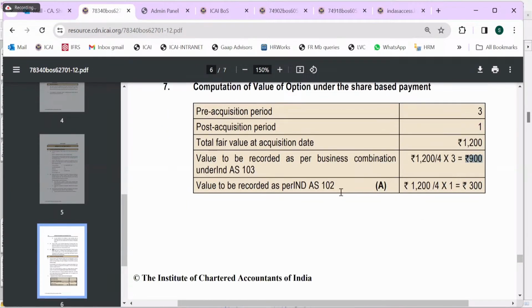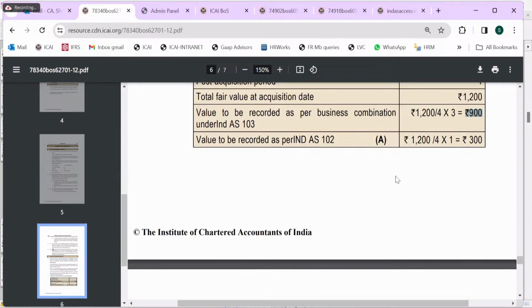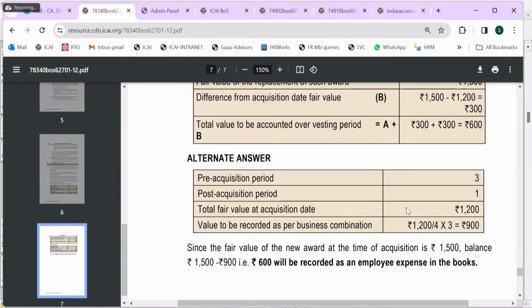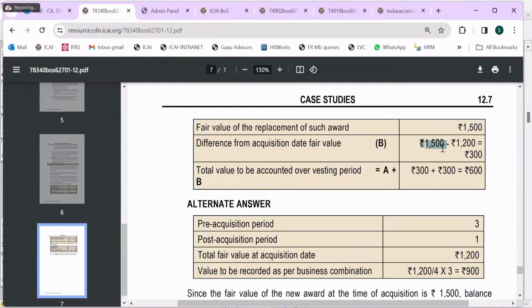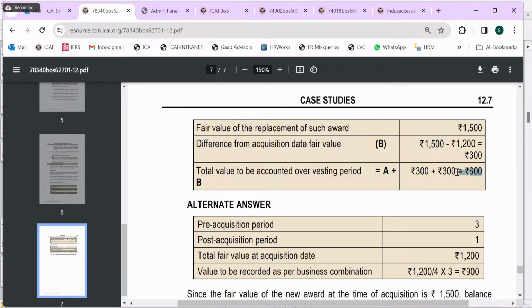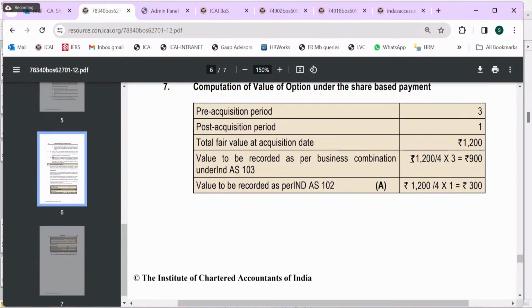Okay, so now what is left is your post-combination period. So what we discussed was 1500 is the fair value of the replaced award. So the fair value of the replaced award minus what we have already transferred as an element of purchase consideration, which is 900. So 1500 minus 900, we get the post-combination service period, which is to be charged to your profit and loss as remuneration to employees, or we can say employee cost. There are two ways of solving this. First, what we have done, this is simple. This is to be done in both the cases.